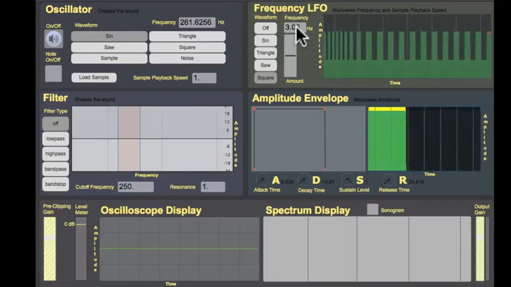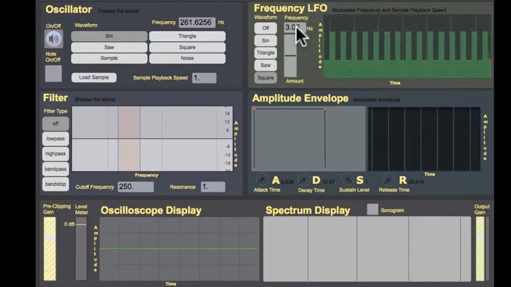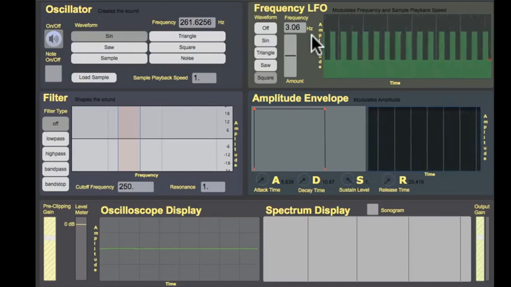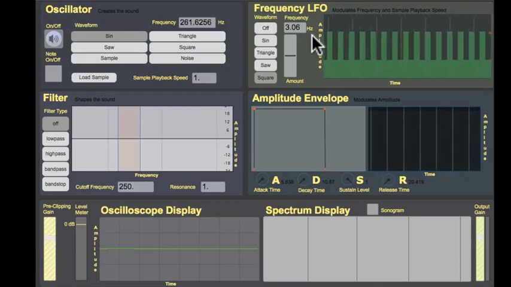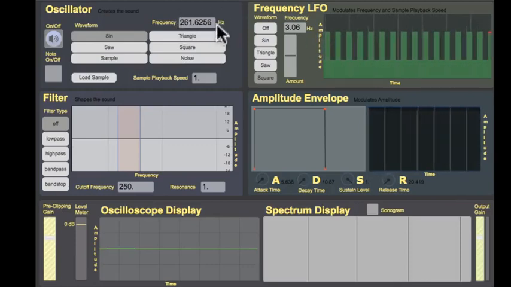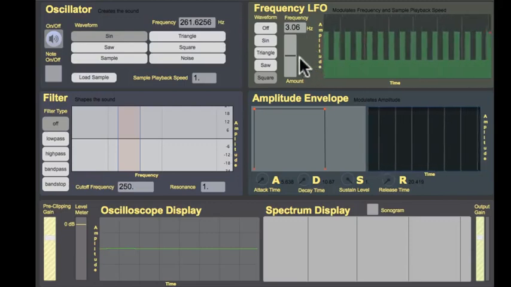So we see that an LFO is not directly heard. In fact, the term LFO stands for low frequency oscillator, and the low really means below human hearing. These devices tend to move in the 0 to 20 hertz range, which is below the human hearing range, which starts at 20 hertz. Though LFOs can get up into the audible range at times, the typical usage is to have them moving much slower than that. In this synth, the LFO is hardwired or predetermined to control the frequency of the oscillator, but on most commercial synthesizers, the LFOs can be used to control a variety of parameters within the synthesizer.